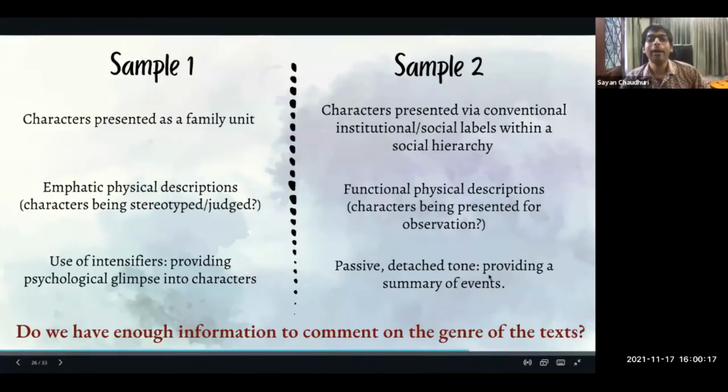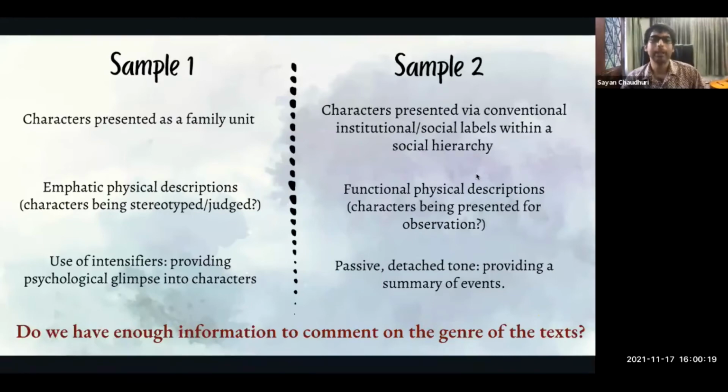Now, we don't have that much information at this point, perhaps, right? But we have some basic understandings nonetheless. And as we read on more, we'll try to develop those understandings. Sanskriti said sample 1 might be a detective fiction. There seems to have been a crime that is being investigated. Okay.